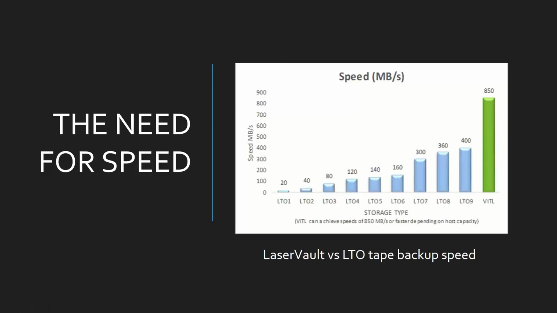So we feel the need for speed. So we're looking at a chart here that shows the differences in the VTL disk-to-disk backup solution compared to even up to LTO9. So you're looking at over doubling the speed of your backup, shortening your backup window, giving you the capability of backing up more data that you aren't currently backing up because of the speed of your LTO tape. So a VTL solution compared to physical tape can greatly reduce your backup time.